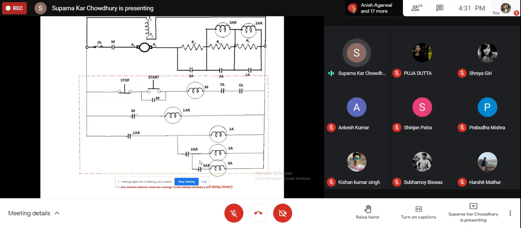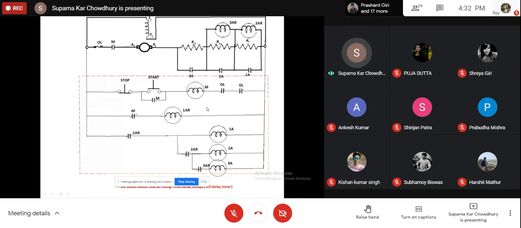So when it closes, then 3A will be excited, and this will close this contact 3A here. So all the three resistances will get shorted, and the machine will run without any resistance in the armature circuit.